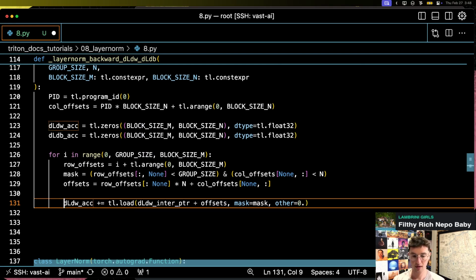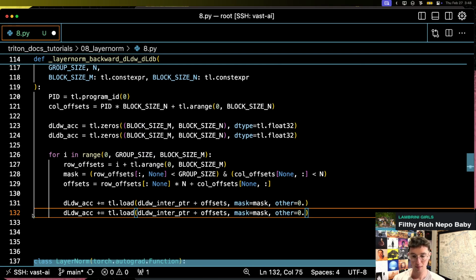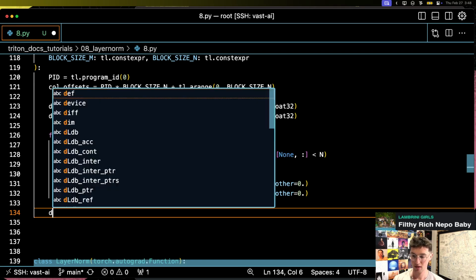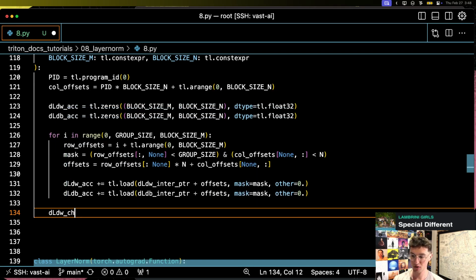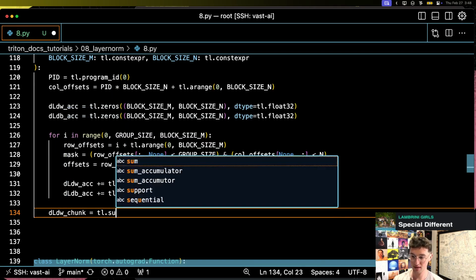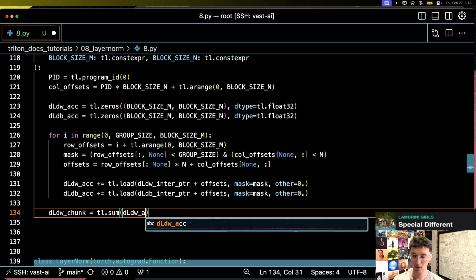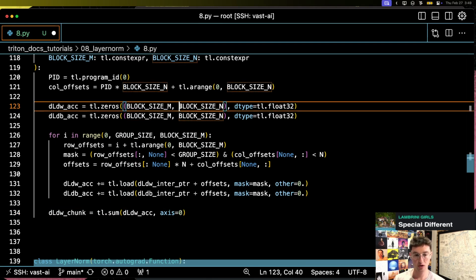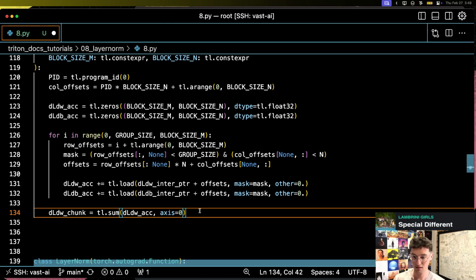And same thing with B. And then we sum that further. Let's call it dldw chunk equals tl.sum dldw accumulator, axis equals 0, meaning we're summing along the rows to get a final chunk of just block size n, shape block size n.